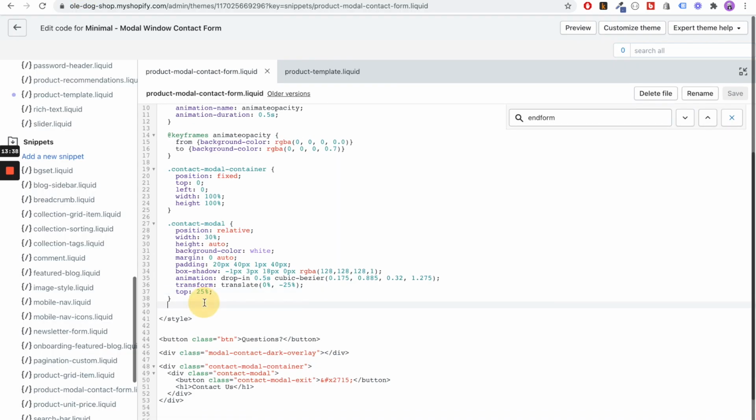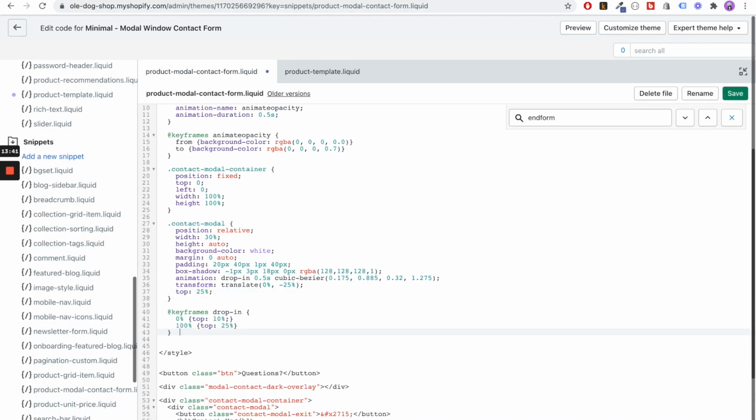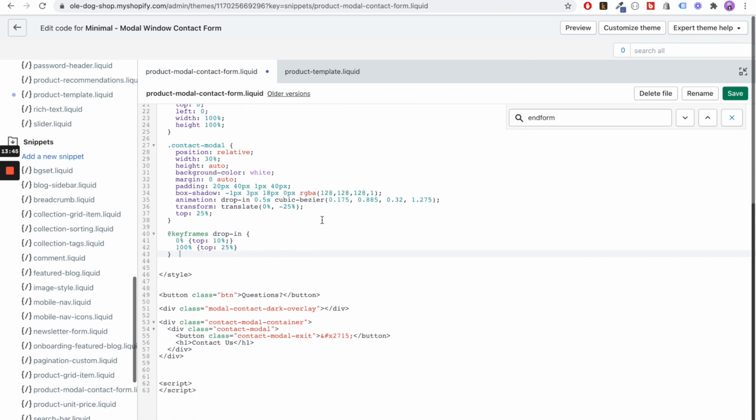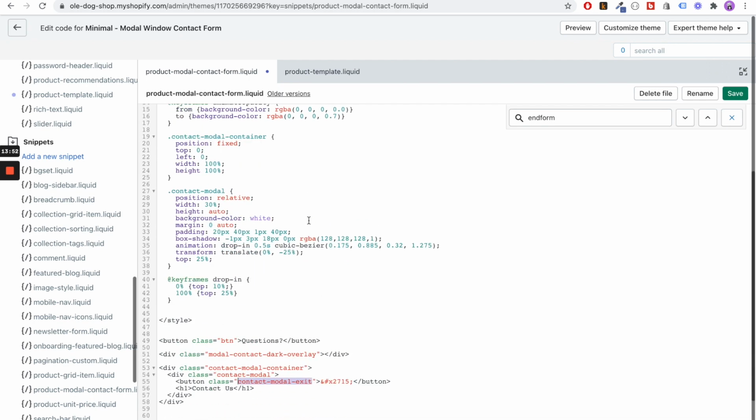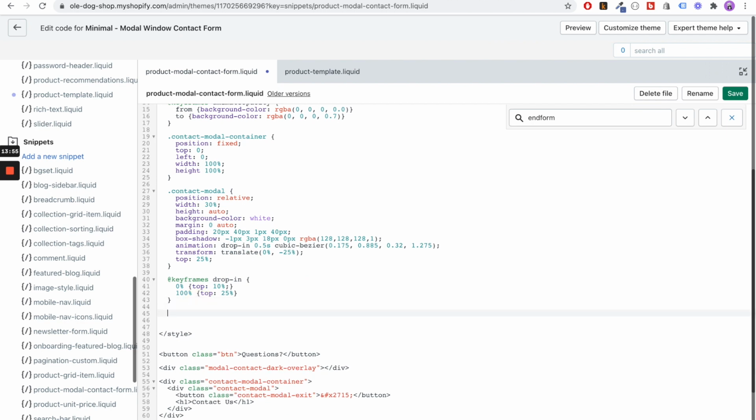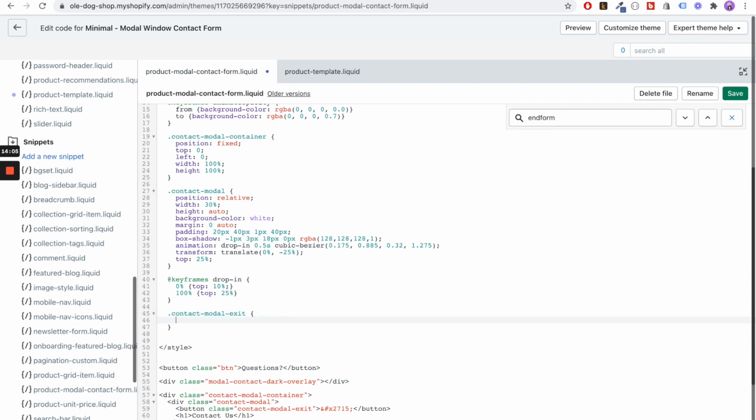I'm going to add in my keyframes. And let's address the button, make sure that's positioned correctly. So position.